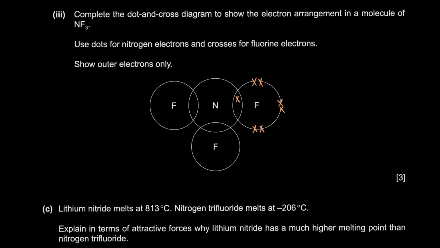So let me do the same thing for the other 3 fluorines real quick. I just copied the same number of electrons and shared 1 for each fluorine. And nitrogen will share 1 over here, 1 over here, 1 over here, 1 over here. Nitrogen is now left with 2 electrons, and because it had 5, 3 it's shared, so I'll put them over here. And by doing that, nitrogen has 8 electrons in its shell, and each fluorine has 8. So this is a correct dot and cross diagram.